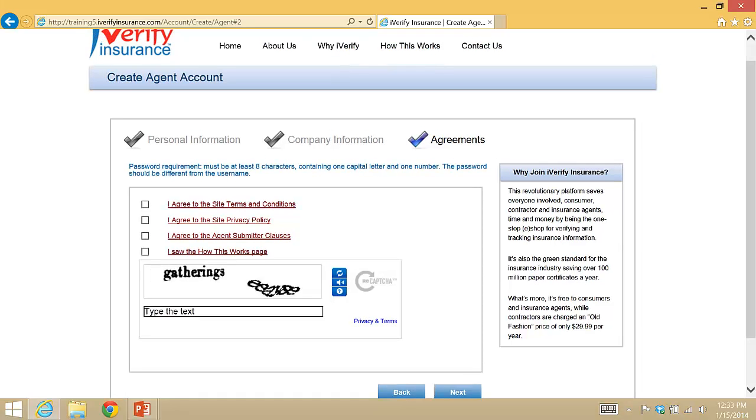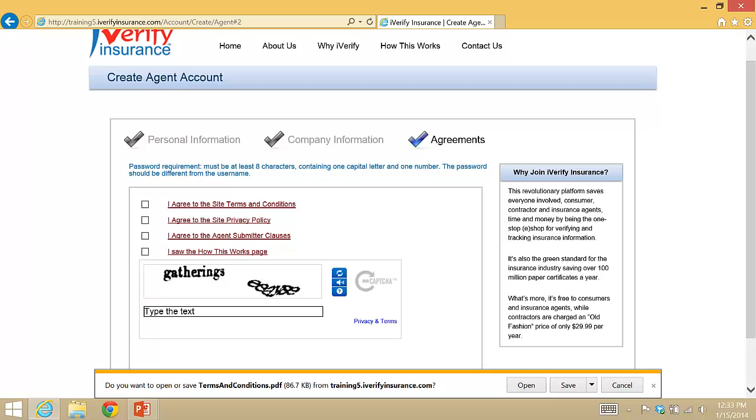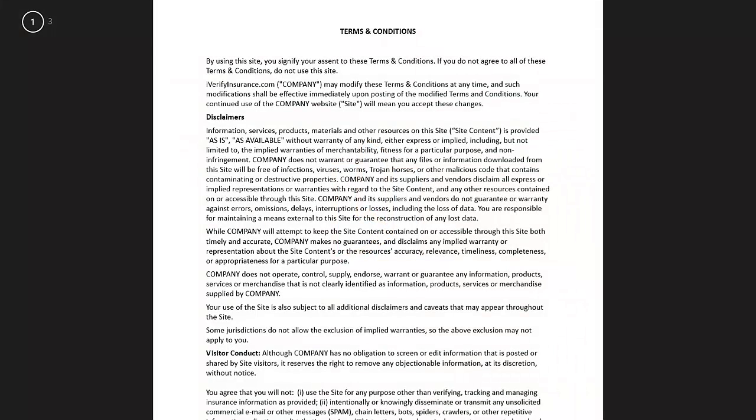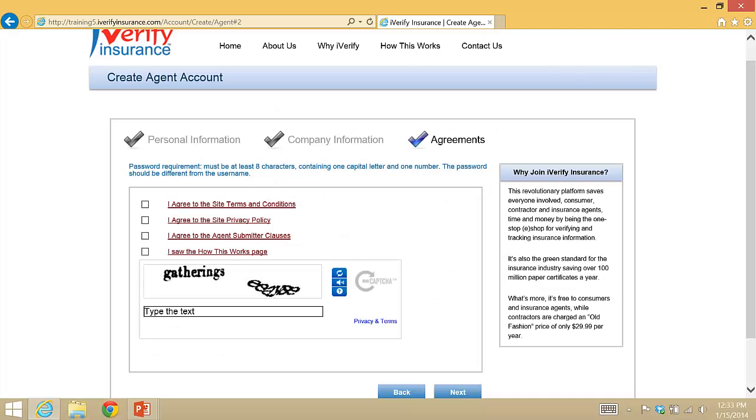If you haven't read the agreements before, no problem. We have a link right here for you and it will open. So simply click on the link, open another window, and it will bring you to that page. Once you are on that page, you can read through. You can also use your browser's print if that is how you would like to access the various different contracts. Once you have completed those, you can close that contract out.